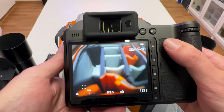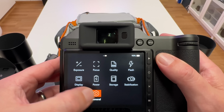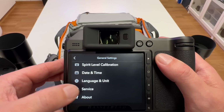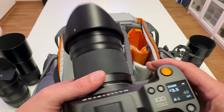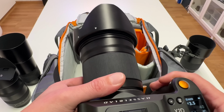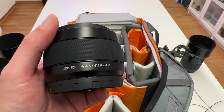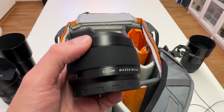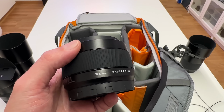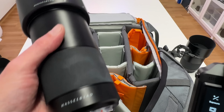This lens here is now updated, so if I go here into the settings and go into service, and then in service I scroll down here. So we see now this is 0.6.0, which is the correct firmware for these former XCD lenses, except for the 45P. The 45P has a different firmware. You can look this up. So don't update this one with version 0.6.0, because it will very likely lead to a non-functioning lens. The next one I want to check is actually the macro lens here.